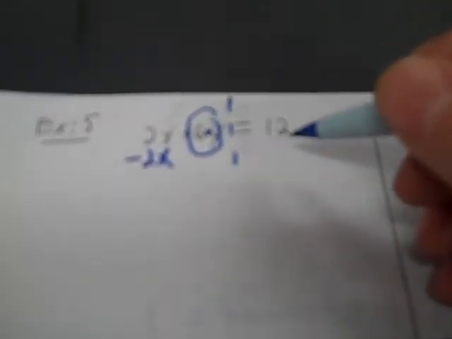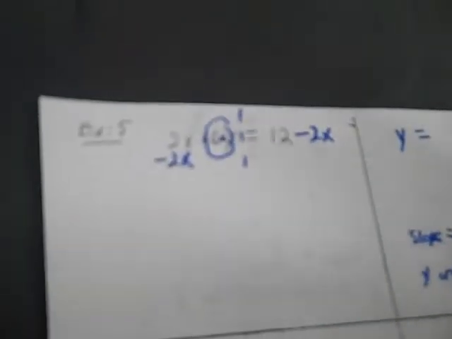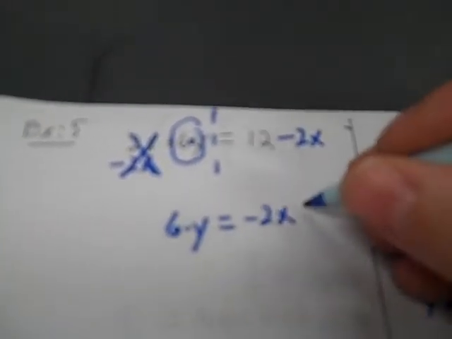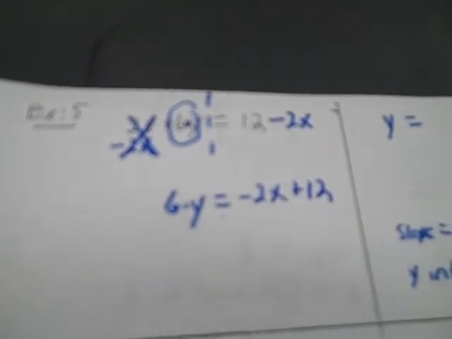Now I also need to subtract it on this side, but it can't be subtracted from 12. 12 is a constant, meaning it has no letter behind it. But the 2 certainly does. It has an x. So I put minus 2x. Okay, now rewrite the equation so x comes before the constant. Again, you want 6 times y. You want the negative 2x to come before the 12. 12 is positive, so it's plus 12.